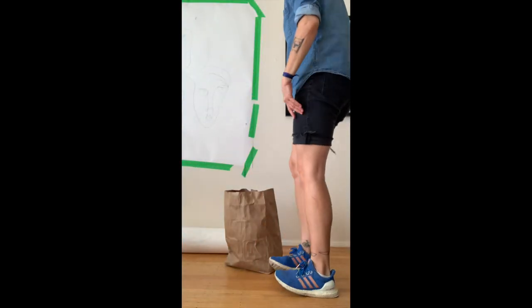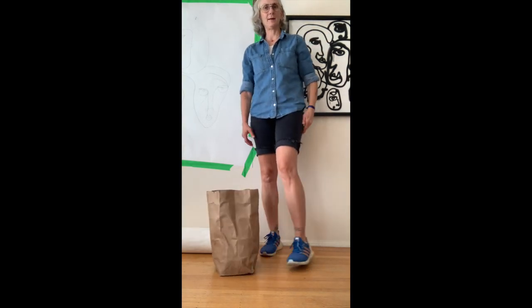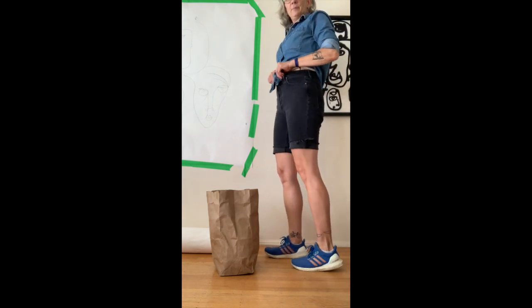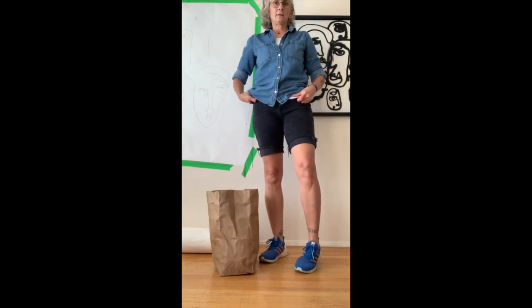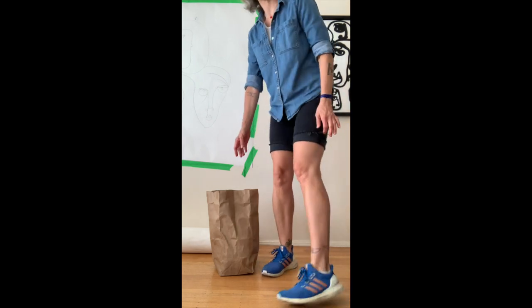Hello everybody. I just went for coffee and I found a whole bag of stuff. This is today's fit. These are those jean shorts that I showed you — they are a little bit big, but they're super comfortable and I've already ridden my bike with them. It's kind of breezy. And then a Joe Fresh denim shirt.